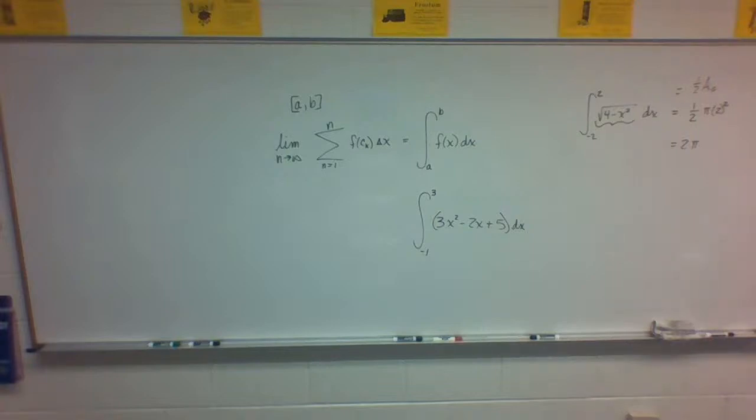Okay? And he says, if an integrable function is non-positive, meaning negative or below the x-axis, then each of the rectangles that you were to find would have a negative height, and so the area of each one of them would be negative. Okay, it says Riemann sums of f over an interval a to b are negative rectangular areas. That's what he says.